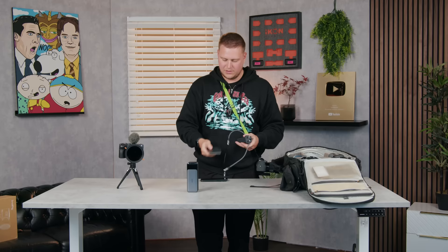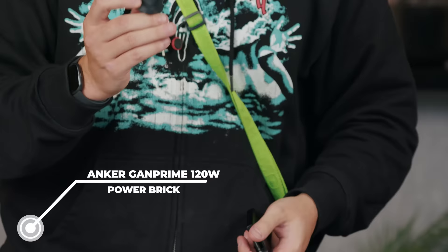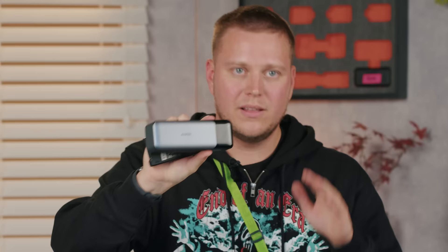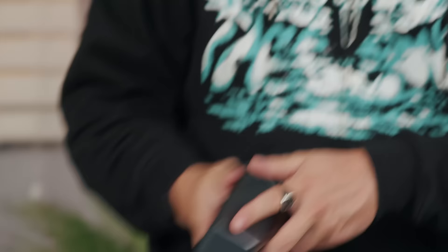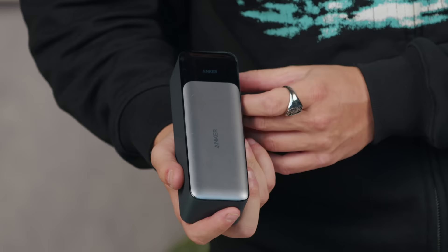Other accessories to think about during travel shoots: power bank, memory cards, cables, and plugs for charging on the go. This thing is from Anker and it's called the Anker 737, also known as the Gang Prime. This bad boy provides up to 120 watts of power — enough to power a very powerful laptop — and it's got two USB-C ports and a USB-A port. It actually has enough power to charge a laptop, that's how good it is. It's the Anker 737 power bank, PowerCore 24K. Another cool feature is the screen which tells you how much power you have remaining, which I find very useful.